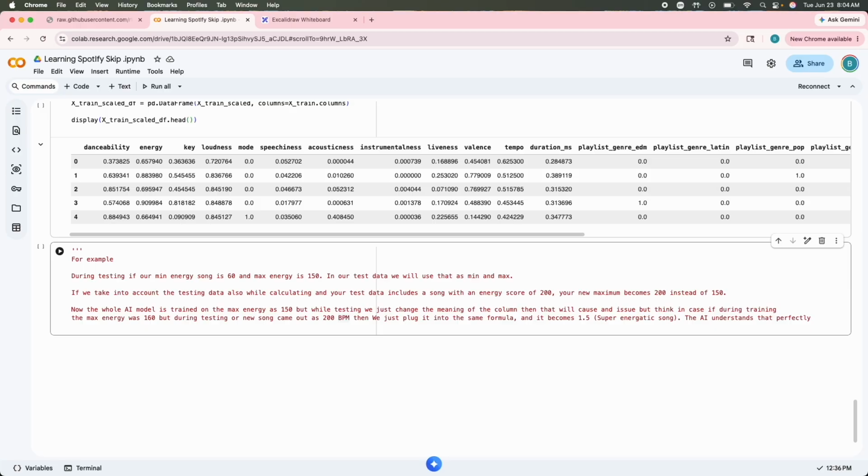It's not a real brain cell, but a simplified mathematical version of one. Think of it as a tiny mathematical calculator. Its job is simple: receive information, process information, produce an output. For example, suppose we want to predict whether a user will listen to a song or skip it. A neuron might receive information such as a song's tempo, artist popularity, and time of day, whether it is evening, morning or afternoon. One neuron takes all of this information from that one song, performs some calculation, and produces an output.